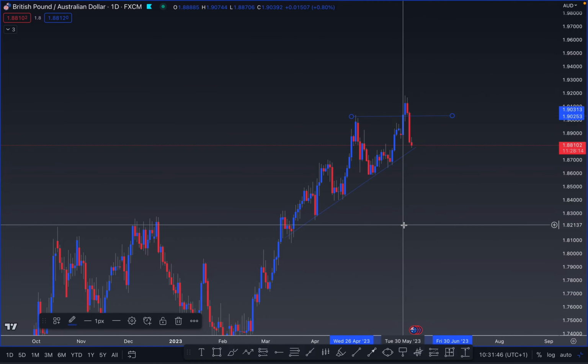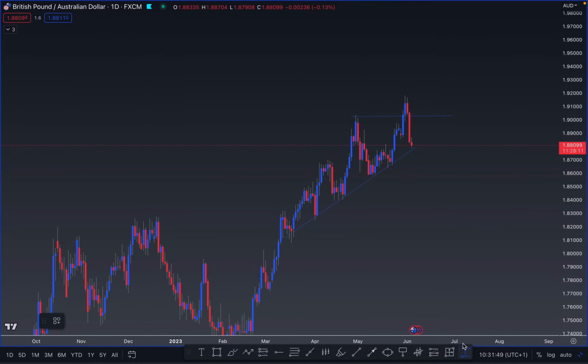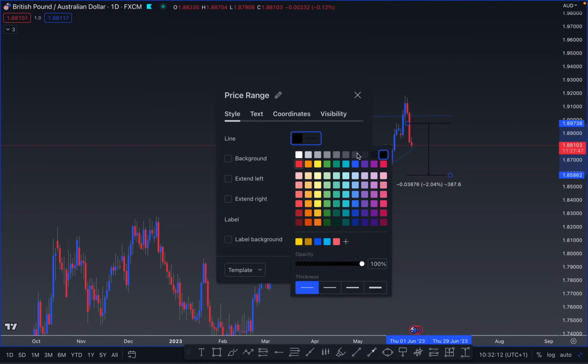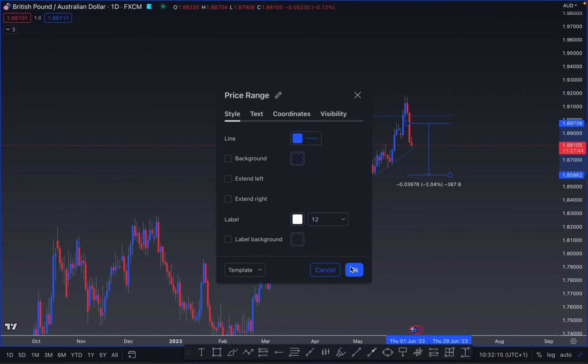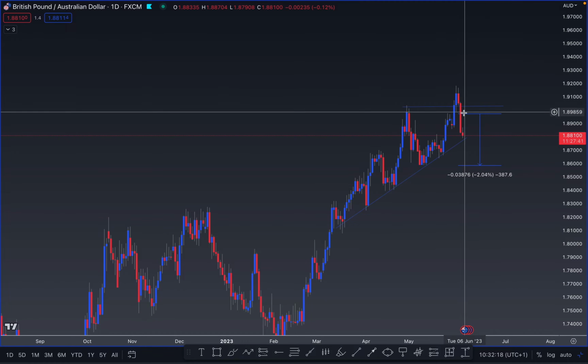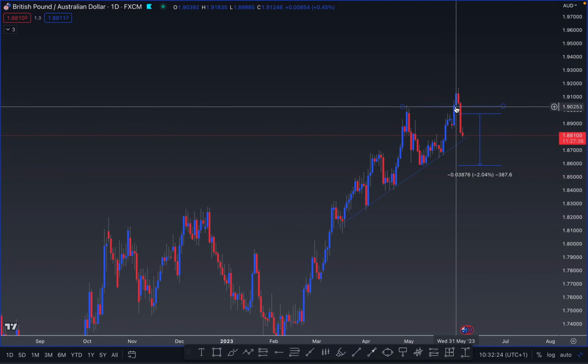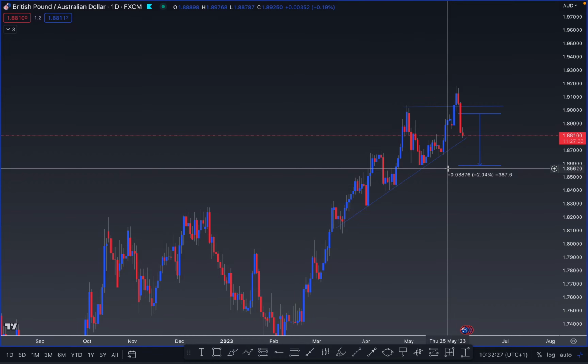So, in my humble opinion, I believe that GBP AUD is going to go through to the downside after liquidating that 1.90 psychological level and go through to the downside to try and take out at least, guys, let me just draw this and then change its color. So at least from here, and then take out at least those two lows right here, the first two lows of the trend line. So this for me could be a target for GBP AUD. Let me just change the color of that, maybe to blue. Okay, so right here, from right up there all the way down to this 1.85 area almost. So I believe the market is going to go down from 1.90 to almost 1.85 and then we'll see where it goes from there.